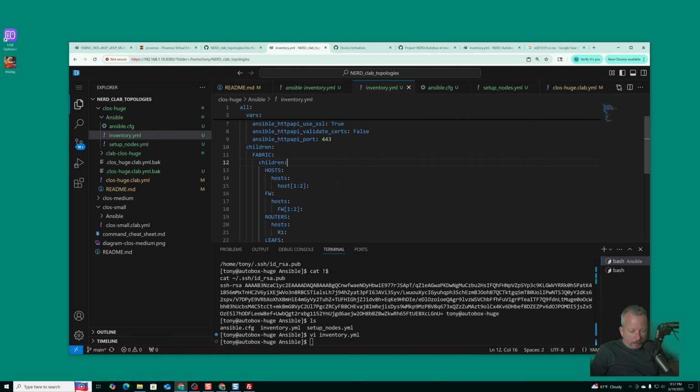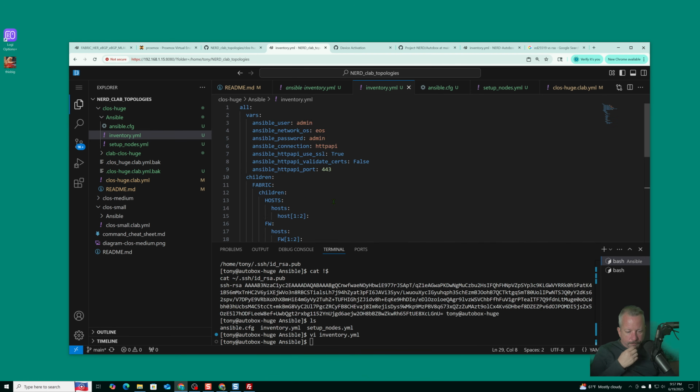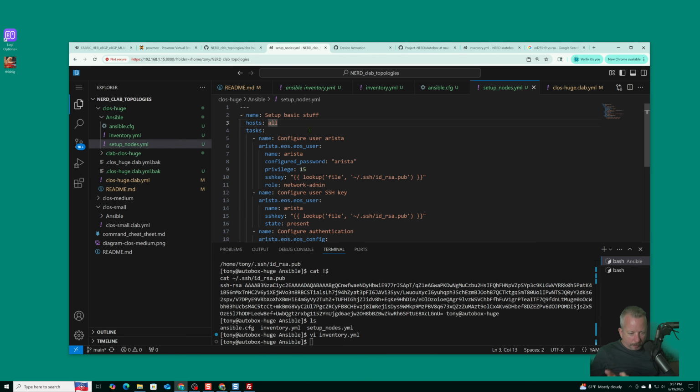We've got to do spines. There we go. So if I have the setup node, I run them on all. It should add an Arista user with those credentials.